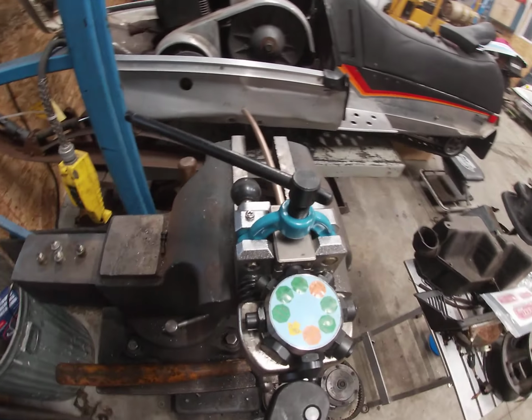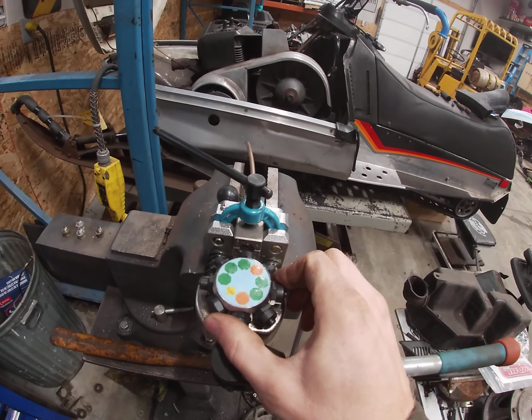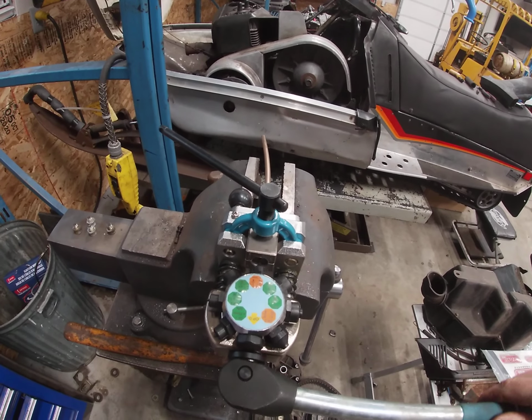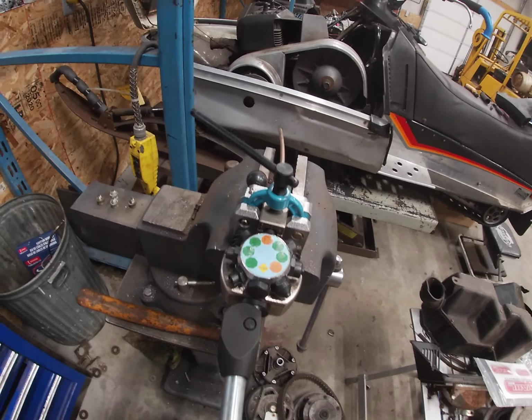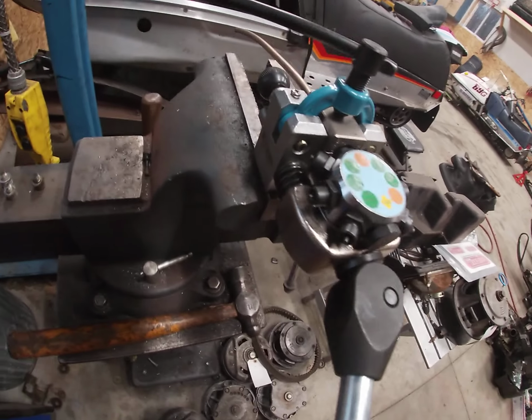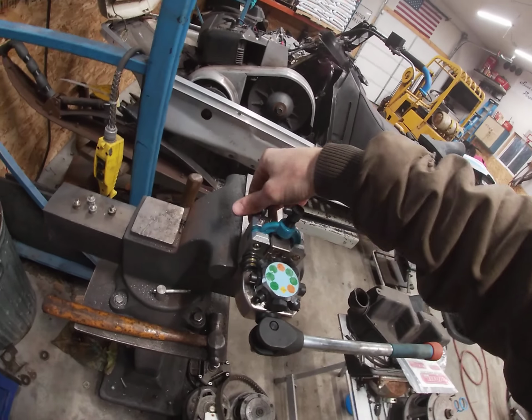Put a little body English on it. That mushrooms it over. Flip your little die here to operation 2, and that creates your flare. Yeah. All right. See how it looks.